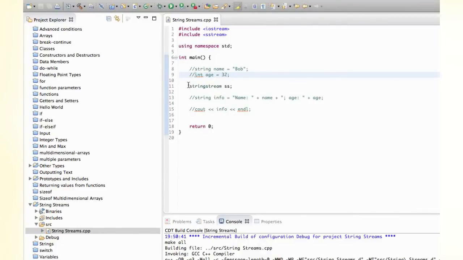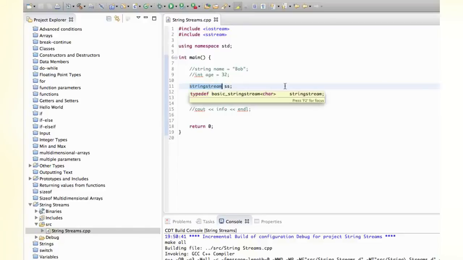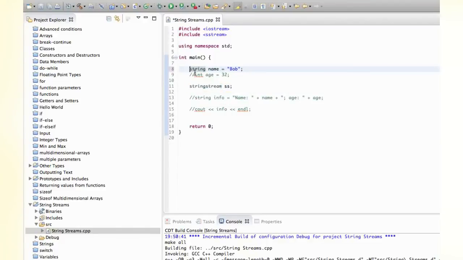If you do get an error, again, just Google string stream for your compiler and see if it's called something different there. You need to make sure that you've got using namespace std, because not only string and cout, but also stringstream are in this namespace, and we'll look at namespaces in future. So once you've got this working with the include and with the actual variable declared, a type stringstream, you can go ahead and use it. So streams in programming are the streams of data, basically, the things that you can send data to or get data from. So this represents a kind of stream that is used to build up a string.